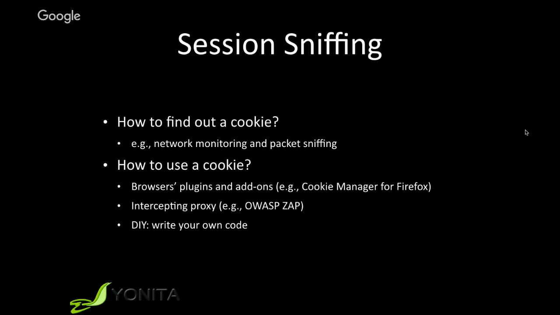They can use a plugin or add-on for a browser that enables cookie management, like Cookie Manager for Firefox. They can use an intercepting proxy that allows them to modify HTTP requests, like OWASP ZAP, Zed Attack Proxy. Finally, they can write their own code to connect to the app in question.